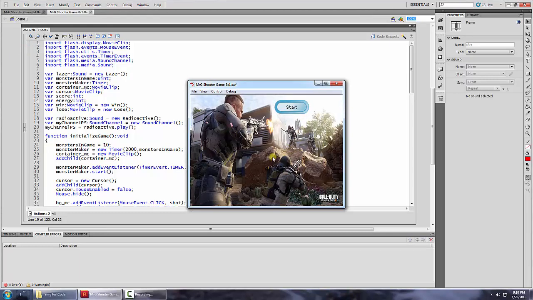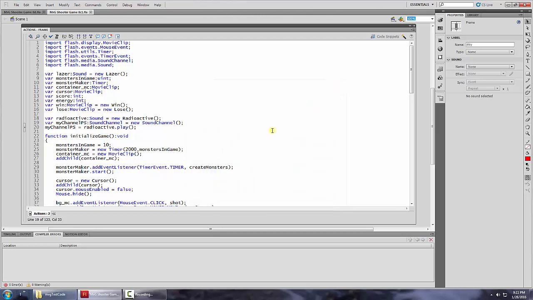Okay, so no sound, no song playing until I click start. I'm waking up. Hope that wasn't too loud for you, but you can see the song is working. I only have five. No, sorry. I changed it before. Let me change it again. Let me make this only 5 monsters, and let me make this back to 1,000. I don't want to waste time on you. Let me save that again. Okay, so I'm going to lose the game, and you're going to see what happens with the song.